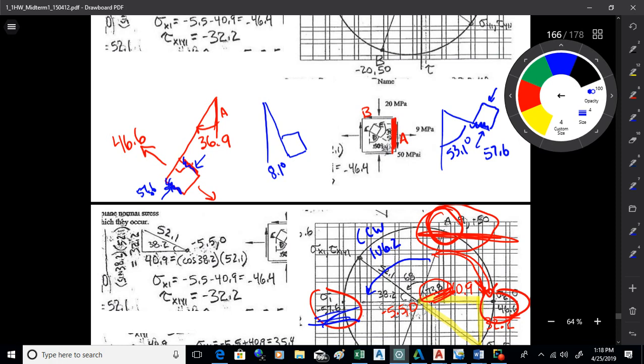So there's no set rule. Whatever you do on the circle, go the same direction and half the angle for a sketch, and in reality to get the true angle. The circle is a model that's used to calculate these equations, and that's the reason shear is down, so that counterclockwise on the circle is counterclockwise in reality, and clockwise in the circle is clockwise in reality. They had to put shear down positive to accomplish that.